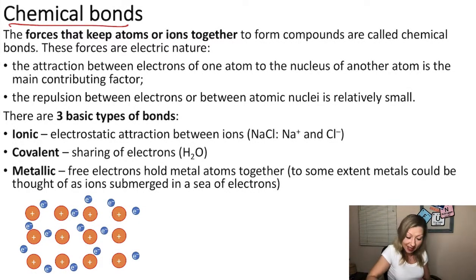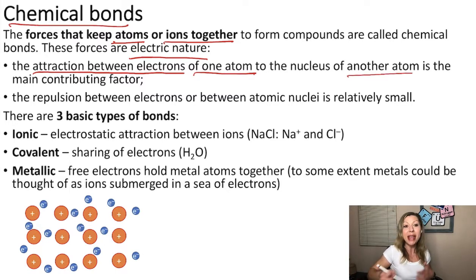These are forces that keep atoms or ions together to form different compounds. And these forces are generally electric in nature, and they mainly come from the attraction between electrons of one atom to the nucleus of another atom. The repulsion between the electrons or between the atomic nuclei is relatively small.